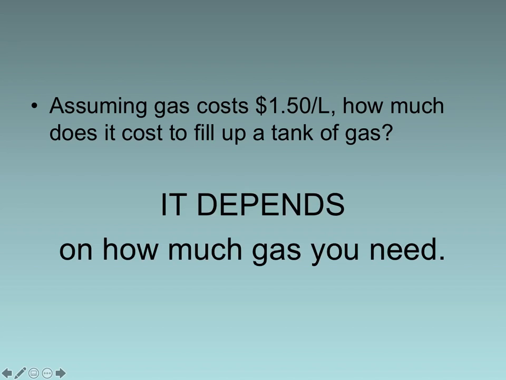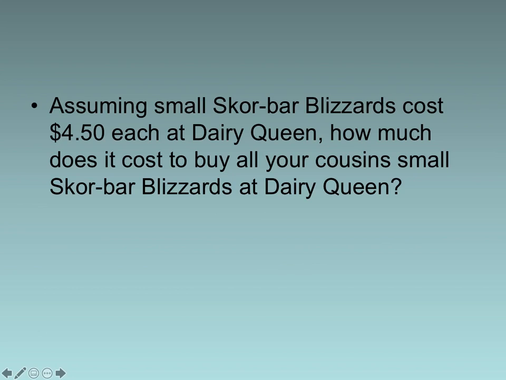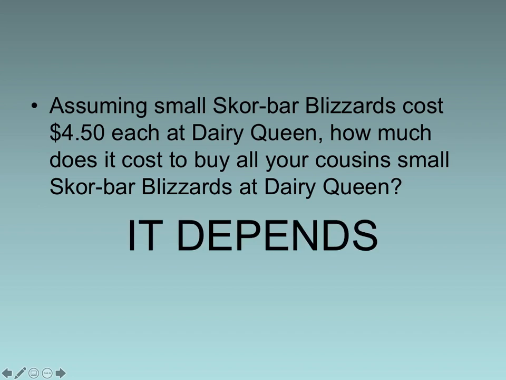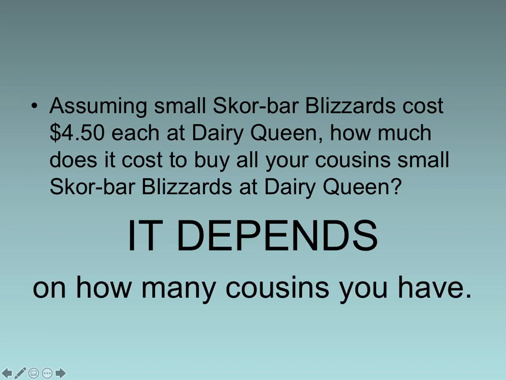on how many liters of gas you need. All right, well, let's say I asked you this question: assuming small Skor bar Blizzards cost $4.50 each at Dairy Queen, how much does it cost to buy all your cousins' small Skor bar Blizzards at Dairy Queen? If you think about the question for a while and you're trying to do a calculation, you realize you can't. You say, sir, I can't answer this because the answer is going to depend on how many cousins you have. If I know how many there are, I can multiply that by 4.50. But if I don't know how many cousins I have, then I can't answer it.